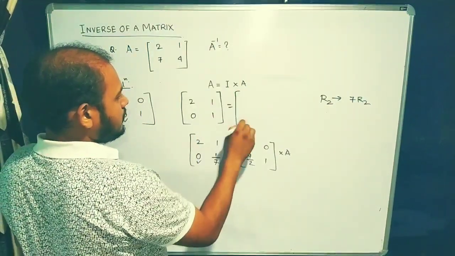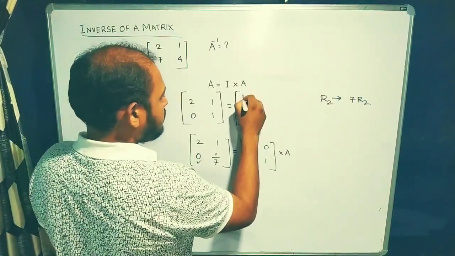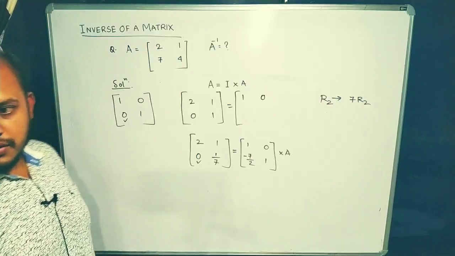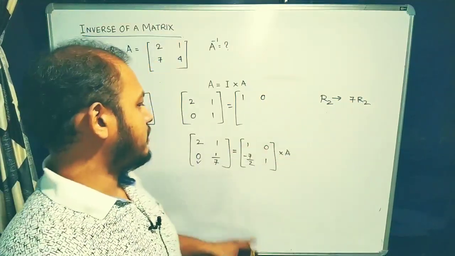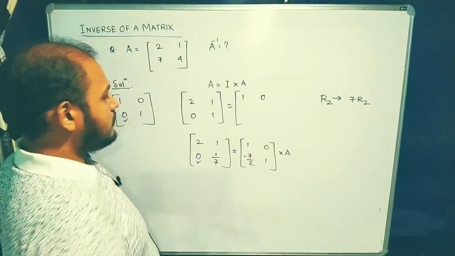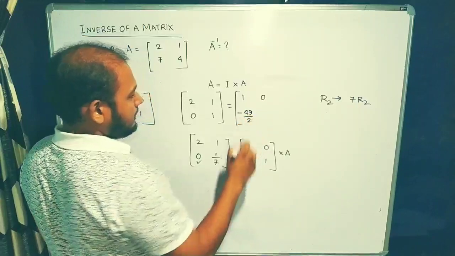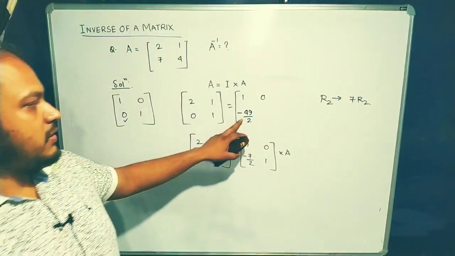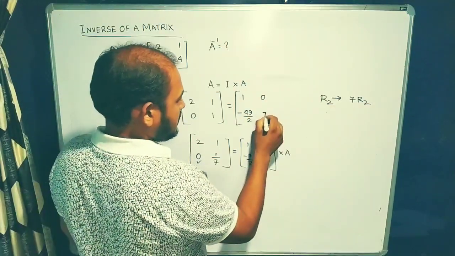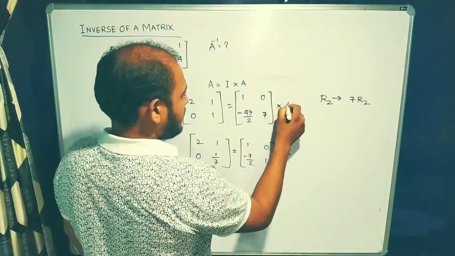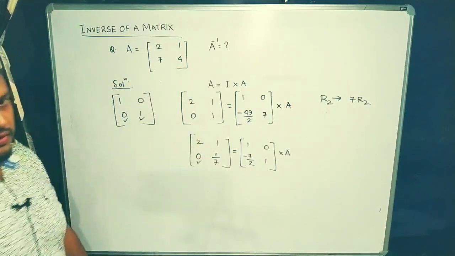This is equal to, again here also on the right hand side, first row remains the same, so we have 1 0 at this position, and on the second row we are having 2 times the second row. So multiply it with 2, this becomes minus 7. If you multiply by 2, it becomes minus 7, check it out, and 1 into 2 becomes 2. So now here we have also attained a 1 successfully at this position.